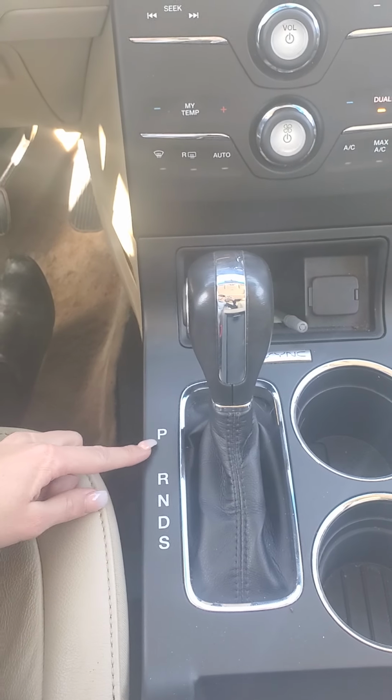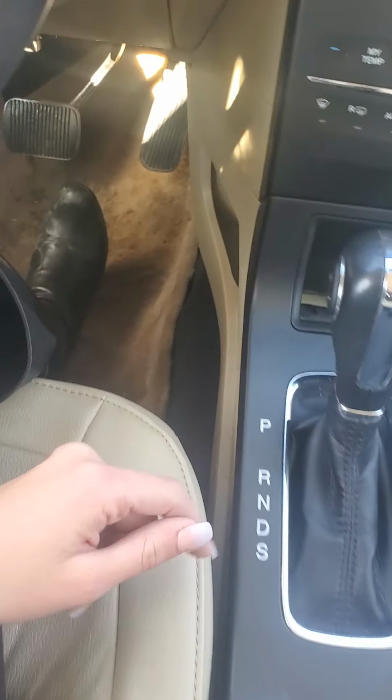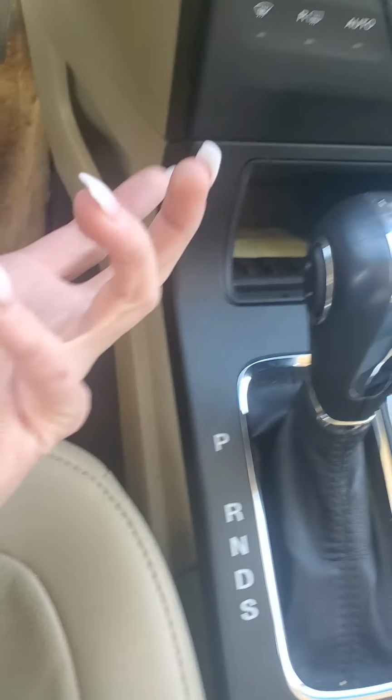Down here, you're going to see on your shifter knob that you have an S for sport mode. So it is equipped with sport mode. That's kind of a cool feature. And the manual shifting was the other thing that I noticed. So that's kind of cool that you can actually manually shift the vehicle. Lots of storage. I'm scared to open this. Oh, it just has a mask in it. This is our shuttle. I'm sorry.